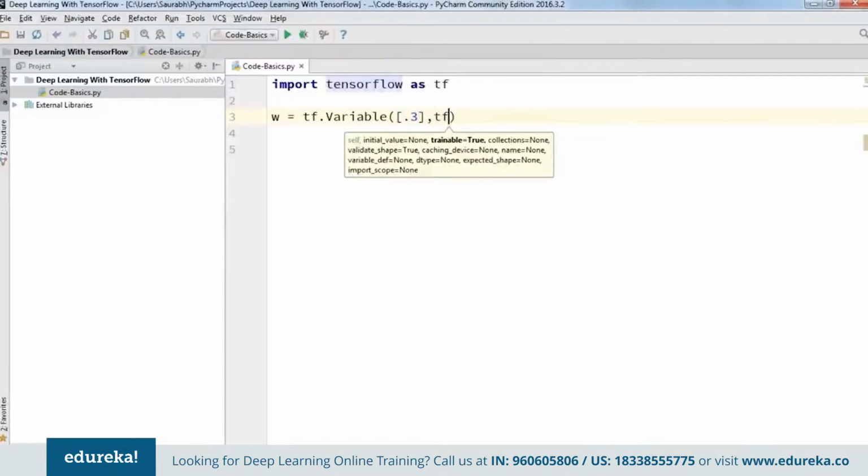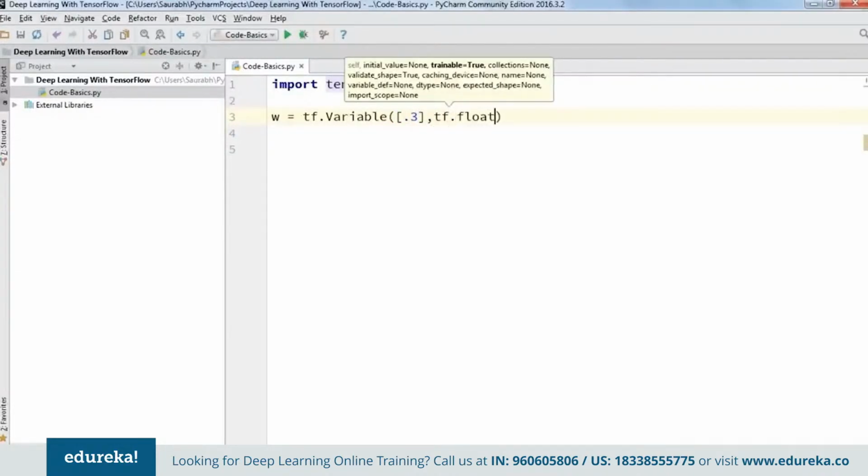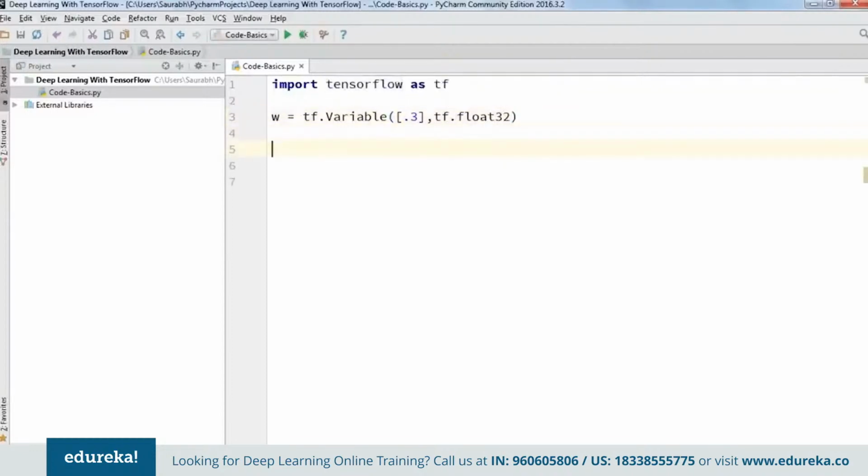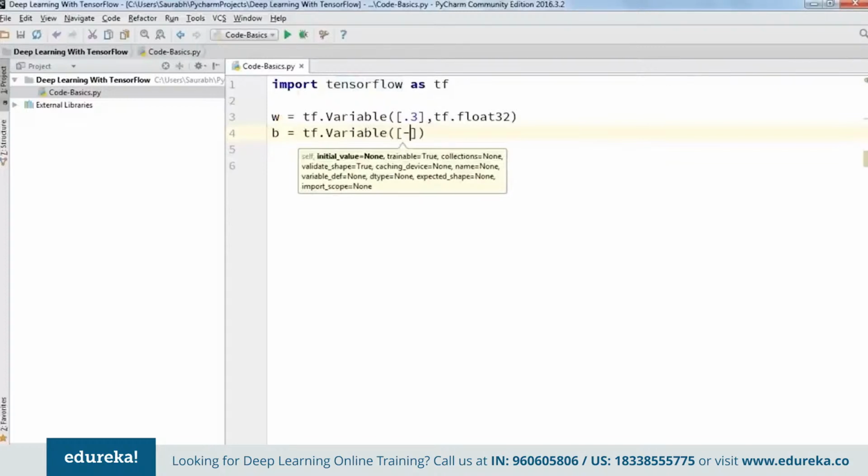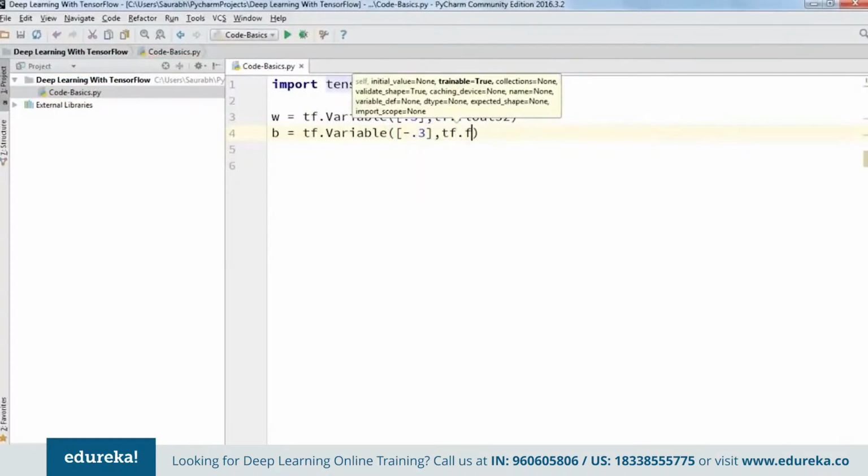So just type in here tf.float32. Then we're going to define one more variable, let it be b. So I'm going to type in here tf.Variable, and the value of this variable will be minus 0.3. Again, it is float type 32-bit, so just type in tf.float32.